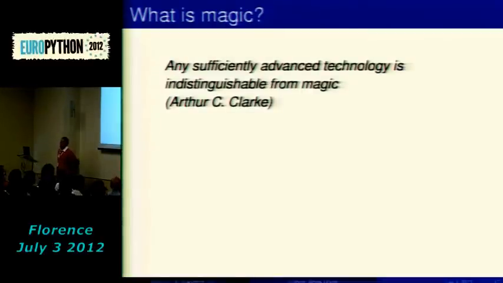But what is magic? Well, this is the obligatory citation: any sufficiently advanced technology is indistinguishable, well, this word I cannot pronounce, from magic. So yes, the point is that you look at these things as magical because you don't know much about them. You just see this code that does strange things, it somehow works, and you take it for granted. But if we go inside and understand what's under the hood, then these things are not magical anymore. They are just normal code you can use to improve the rest.